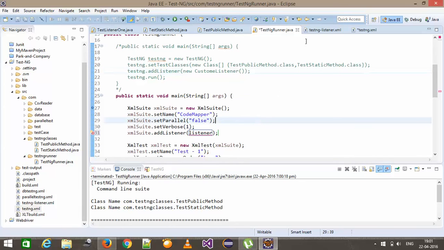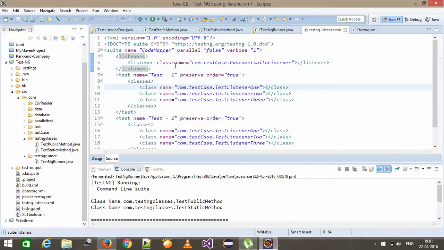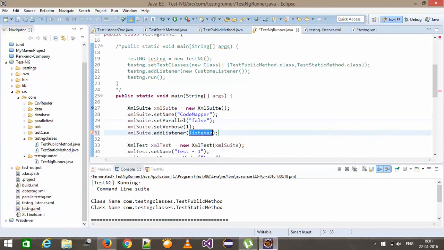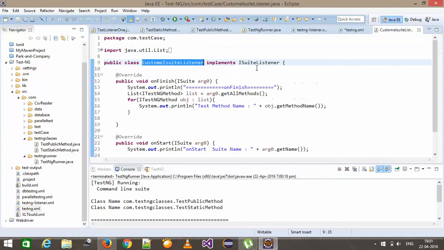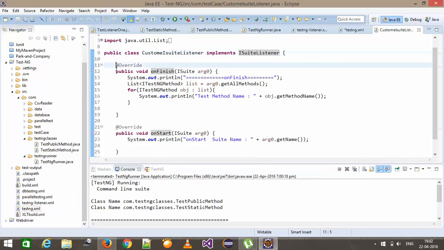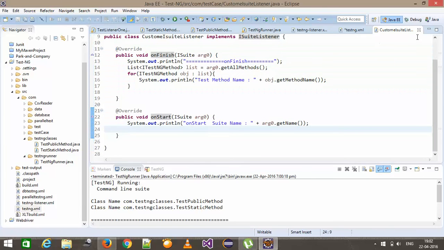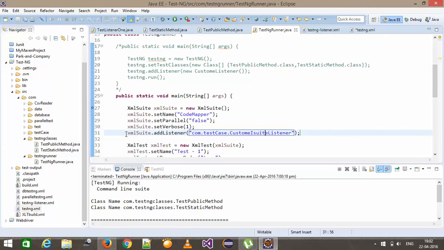That means you need to specify the listener in this manner, along with the package name. So I will just specify the same over here. And if you go to the custom ISuiteListener, it implements the ISuiteListener, and we have overridden these two methods. Okay, so in this manner you can specify the listener.